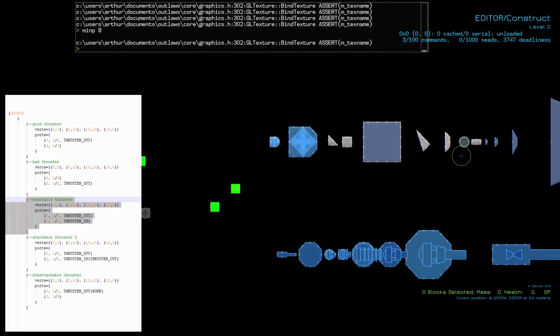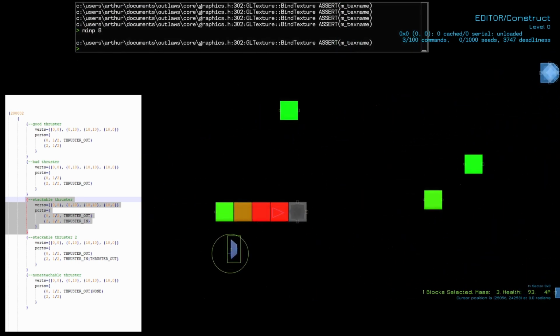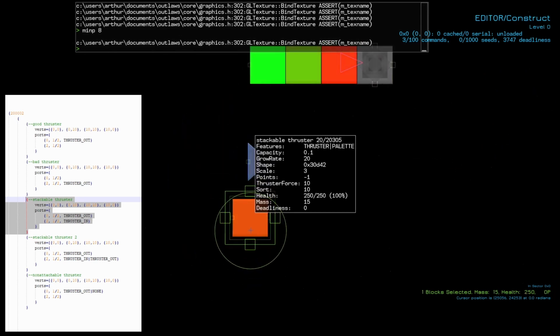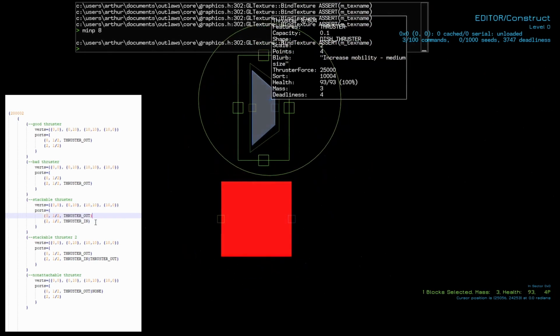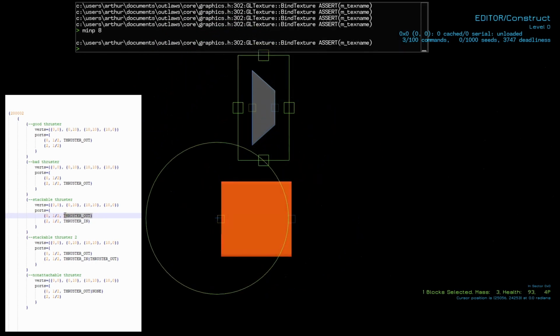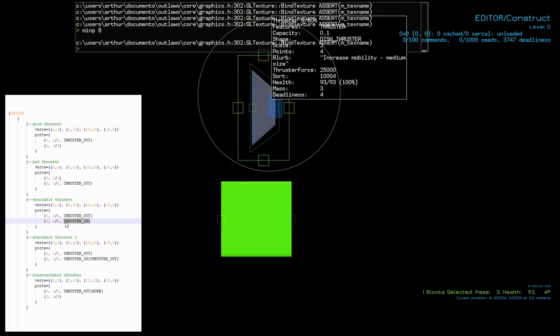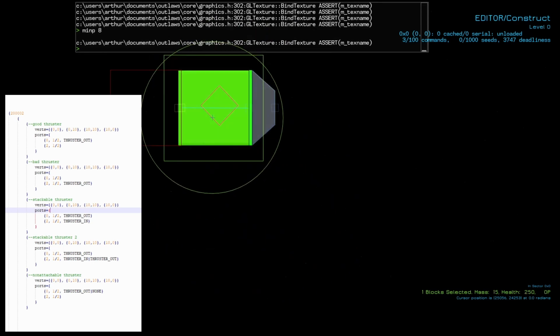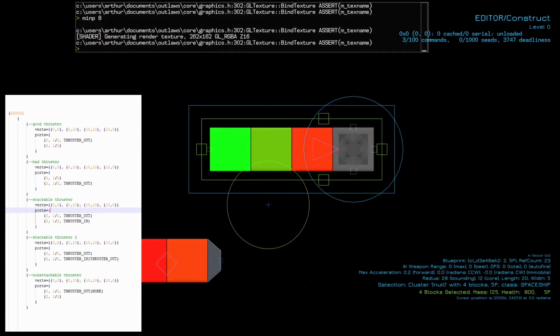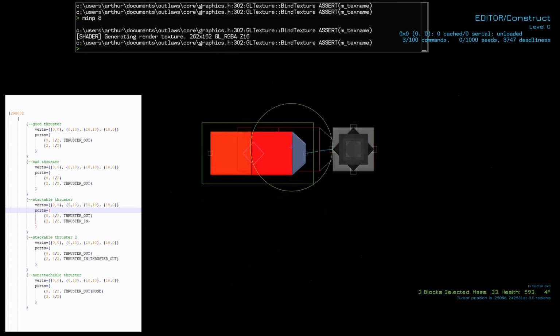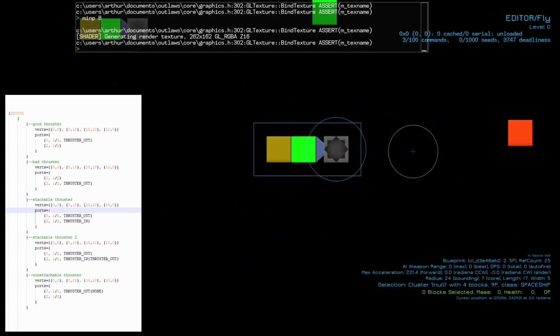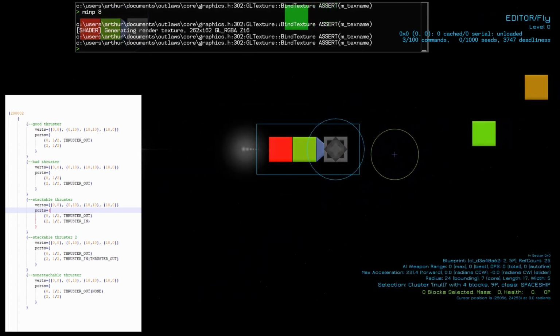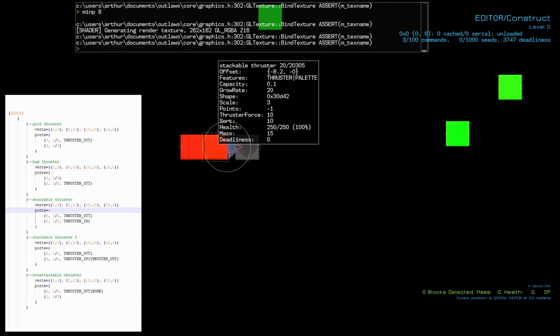Actually, we can load one in right now and show you that the port colors are the same. We have this blue one on this side and this yellow one on this side. So the blue is a thruster in and the yellow one is a thruster out. And that way you can attach this to anything. You can even do something like this. I'm not going to thrust with this because it's actually going to move, but it would go in that direction.